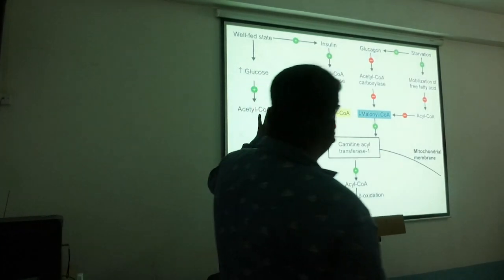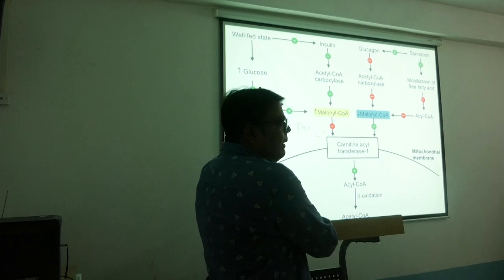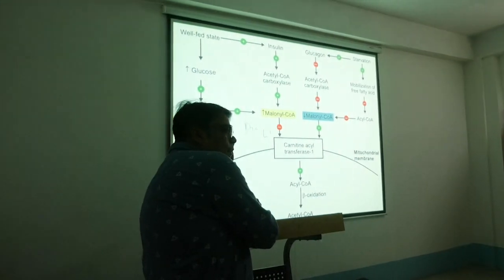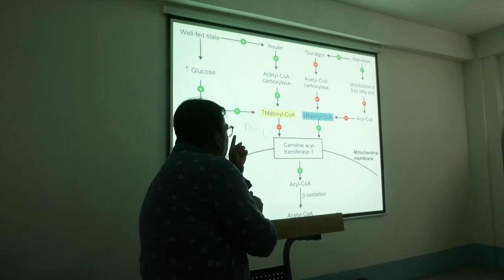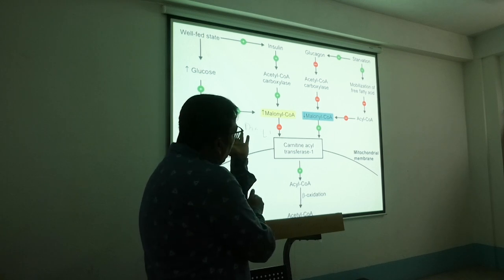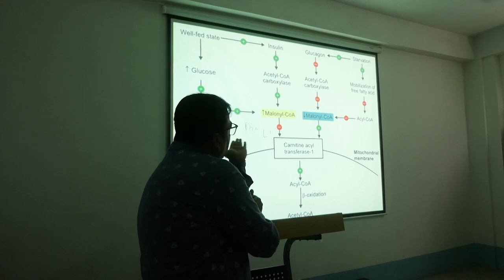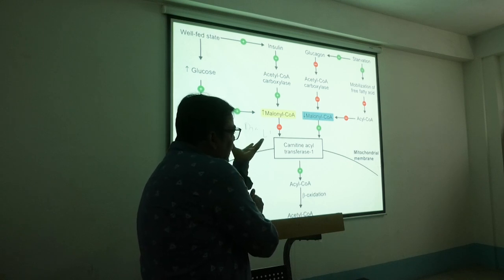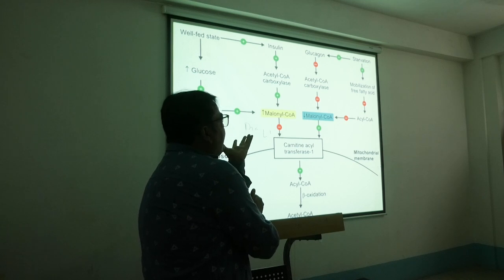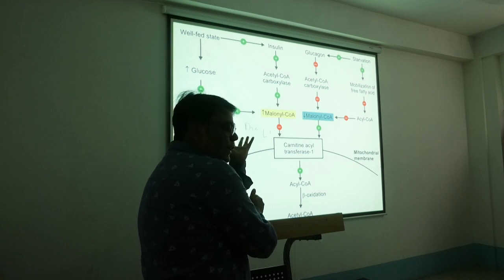Okay. So in the well-fed state, insulin production occurs. Due to the insulin, there is activation of the acetyl-CoA carboxylase enzyme, and this activation increases malonyl-CoA concentration, and this metabolic pathway can be regulated from this condition. Do you understand all these things? What I directly tell you is that insulin can increase the concentration of malonyl-CoA.